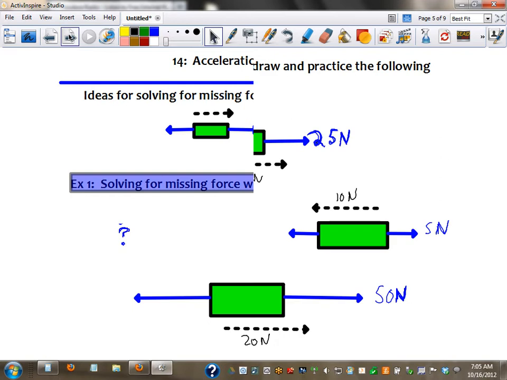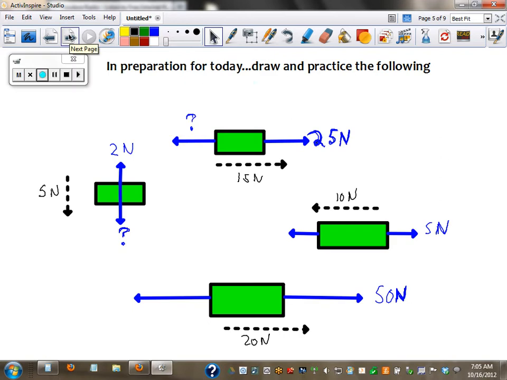So, copy these down. Do them kind of small. Should take up about 5 lines, and try to answer them. So pause the video. It's very important, by the way, that you try these. So don't just zone out right now. You need to try these because I would say this is the easier part of the topic 14 question. It's like the base. You need to be able to do this to do the next part. So pause, draw these small, and try to solve for the missing force in each one. Remember, how do you know if it's the winner or the loser? And then maybe use your little formulas or do it in your head. Here come the answers.